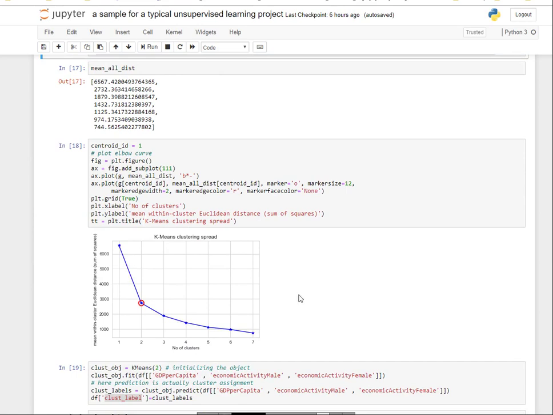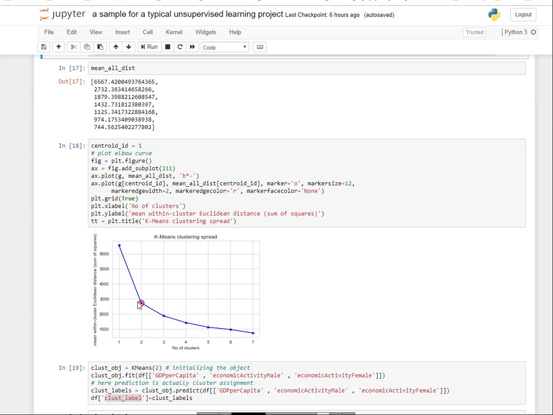So in the next block of code, I'm showing you the minimum distance of all the points to all the centroids with different numbers of clusters. As you see here, when you have one cluster, the mean of distances is high, and suddenly when you change your cluster to 2, the average of the distances changes significantly. But when you change 2 to 3, 3 to 4, 4 to 5, up to n, there is a lower slope.